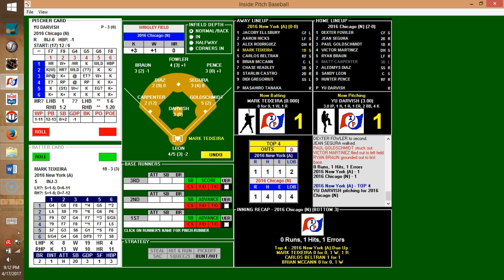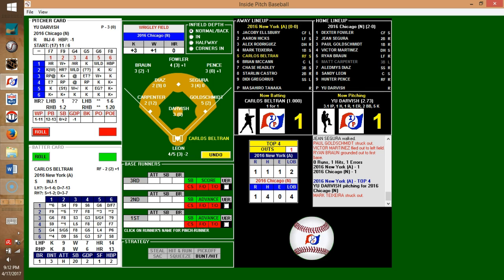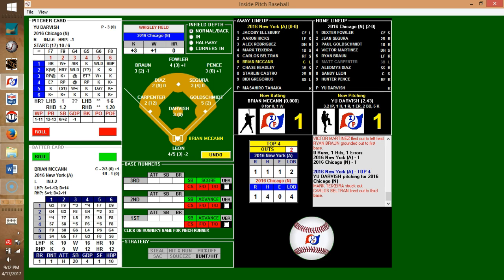Alright, Mark Teixeira walked his first time up and came around to score the Yankees' run. And he will strike out. Carlos Beltran, 1 for 1. And he'll line out to third. So Brian McCann walked his first time up.